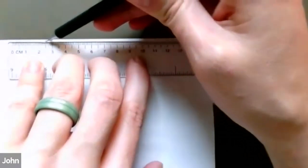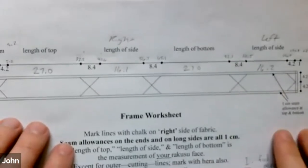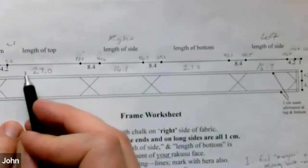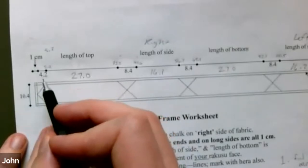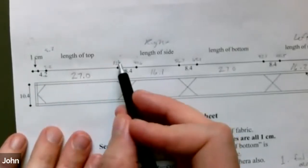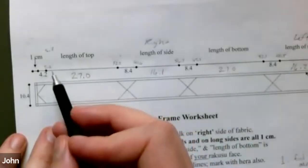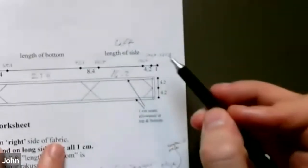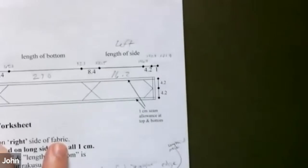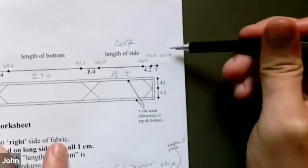First, you're going to mark your straight edge for the finished length of your frame. And if you remember, we discussed that was based on your measurements. So you determine the length of your frame by first measuring the length of your top piece, sides, bottom, side, and then you're going to do 1 plus 4.2 is 5.2, plus 27.0 is 32.2, plus 8.4 is 40.6, all the way down, summing each of the numbers below this line and marking the running total on top of the line. And at the end, you'll get your finished length, which again, for me is 121.9. Close enough. So my finished length is 121.9.